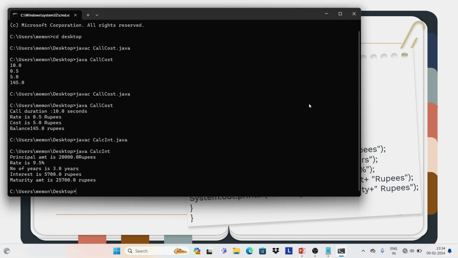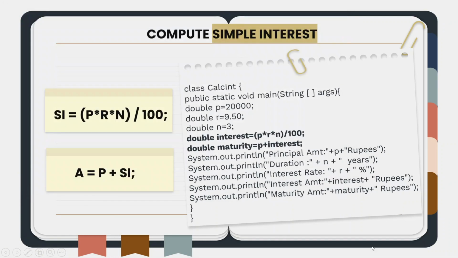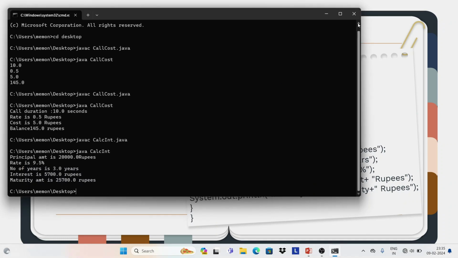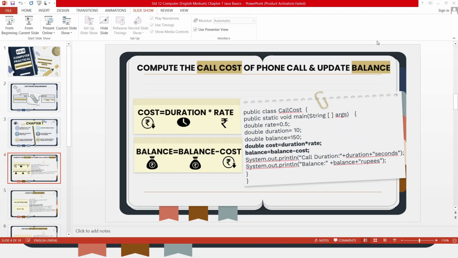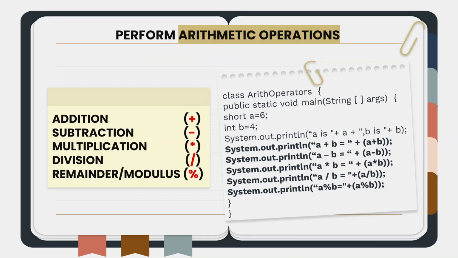So I think now you are quite friendly with this Notepad and command prompt. For change we are shifting to Kite editor. I am closing it. This one also I am closing it. And we will see next program also. Here we will perform different arithmetic operation using Arithmetic Operator using Kite editor. We can see we have 5 arithmetic operator in Java. Addition operator, subtraction operator, multiplication operator.